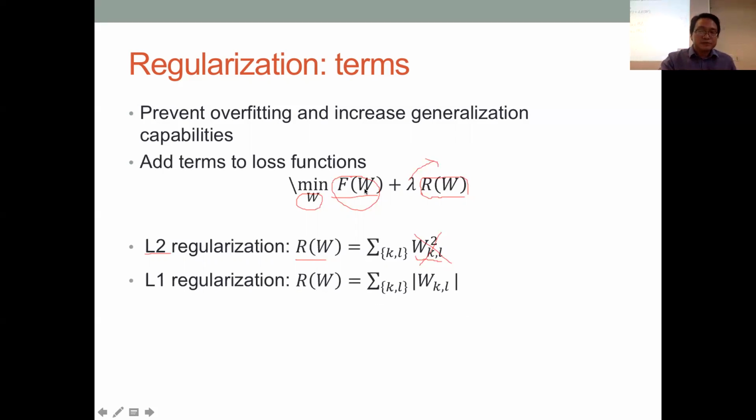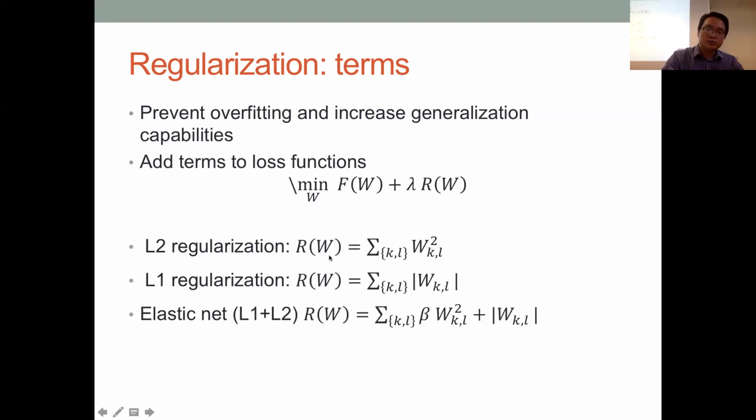People have studied this problem for a long time, so for L2 regularization you could have many other motivations. But here the basic motivation is I don't want W to fit the data too well, so I put a penalty here. The L1 norm is pretty much the same: I take a sum over the absolute values of each filter weight. And then there is the elastic net, which combines the L1 and L2 norms.